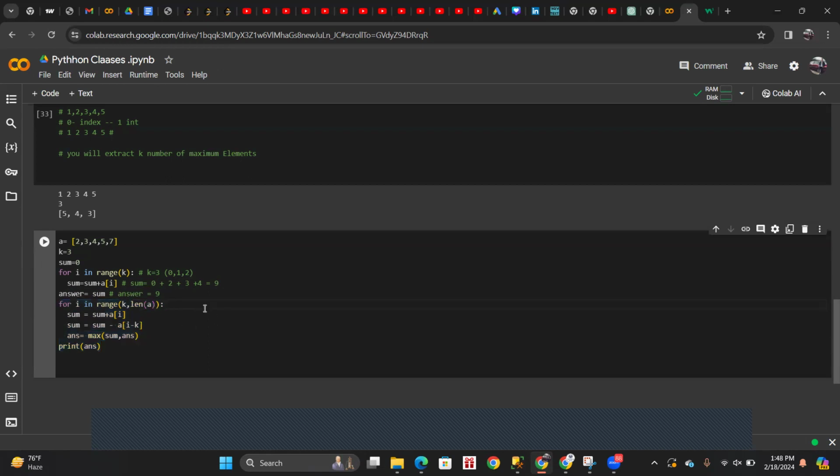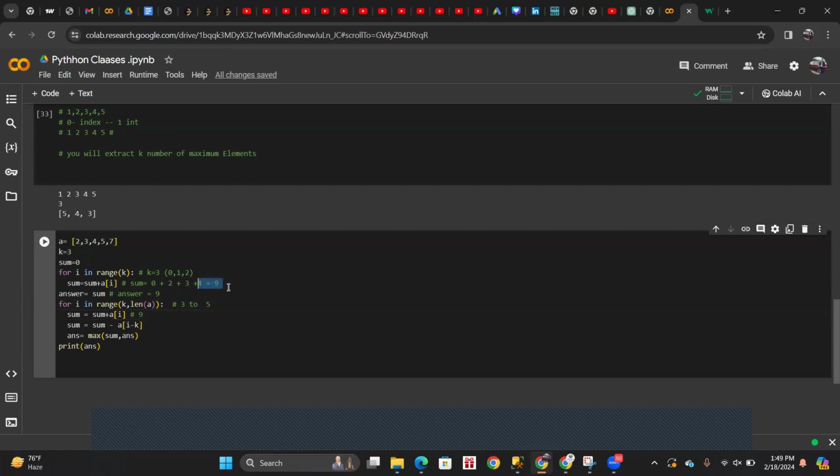Now, the second thing is we'll start from k to the length of a. The value of k is 3. And if it goes till the length of a, then it will go till what value? 3 to what value? 5. Correct, 3 to 5. So at this place, sum is equal to sum plus a of I. Initially sum has a value 9 because in Python code executes line by line.